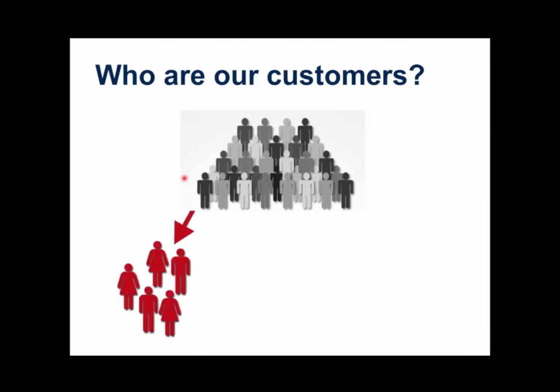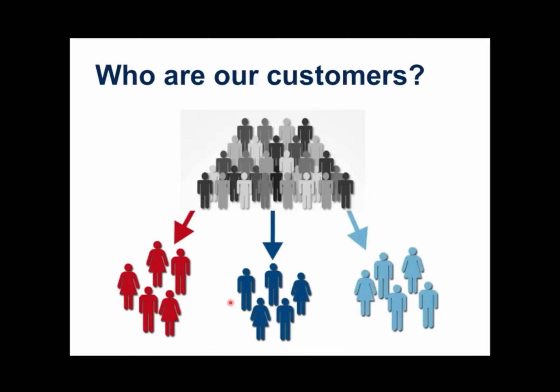So ideally, I would have a way of dividing up my population of customers into a segment, a group of customers that are more similar to each other, and maybe they have unique kinds of needs. Perhaps they have similar demographics or they have similar desires. And by knowing that, I can craft better products and services. And those are going to be distinct from the products and services that I deliver to a different set of customers. Yet again, a different set of customers would receive even a third. This was very, very important.